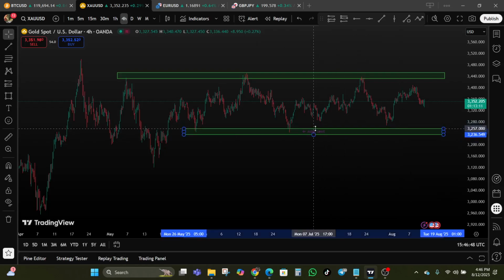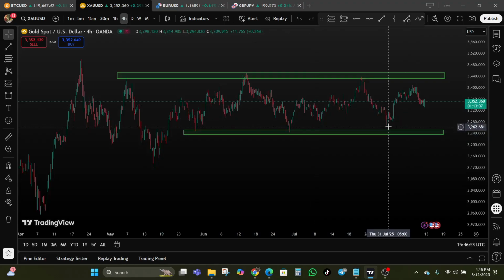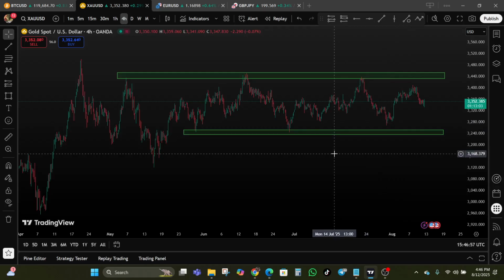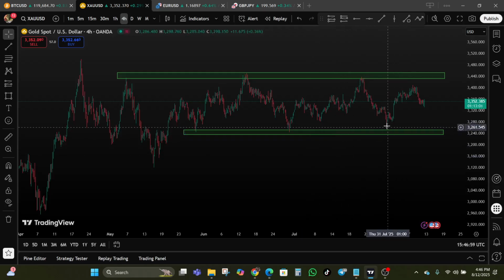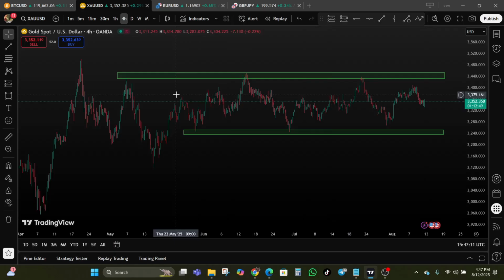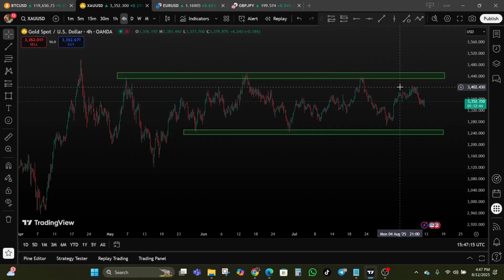Okay, if we want to make this more streamlined, it means that this did not get to it, okay? But if we want to increase or expand the zone, then it means that price also got rejected around the zone. Remember that it's a zone, it's not a particular price point, okay? So basically the price is ranging, currently gold has been ranging within this zone like this. It's been ranging within this zone.